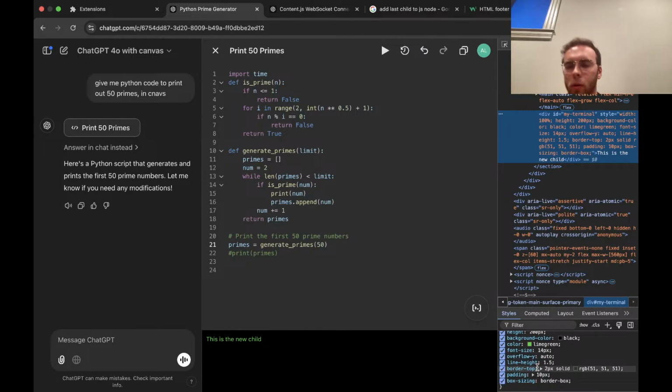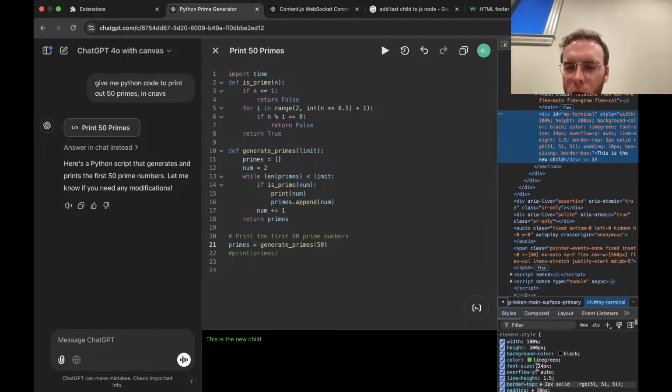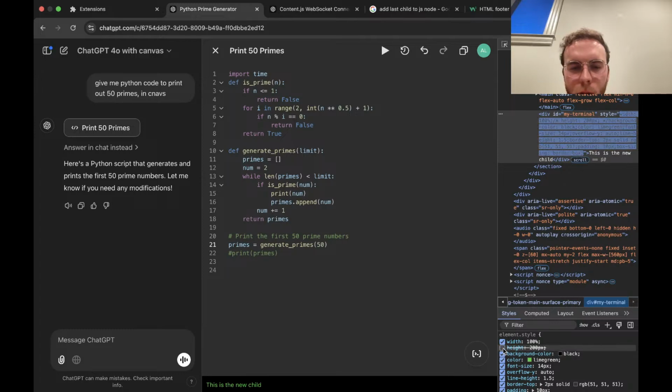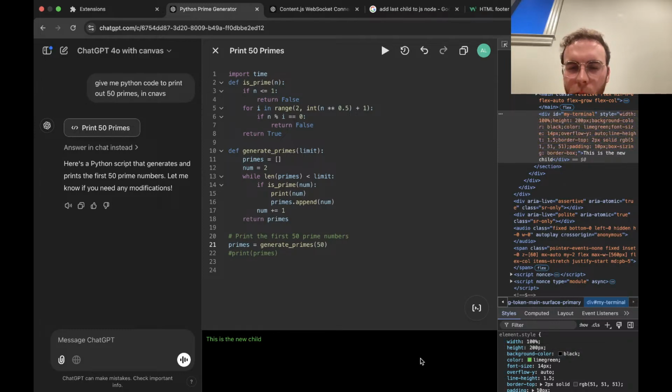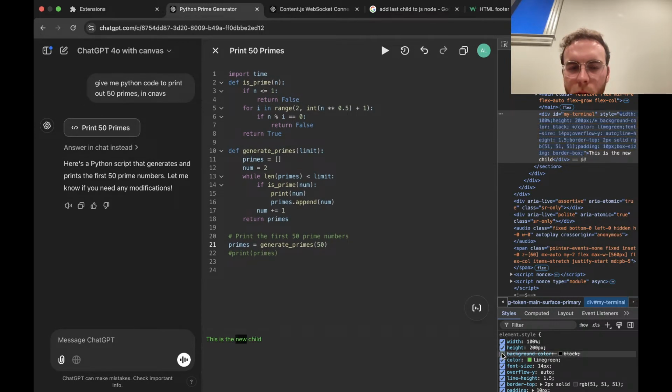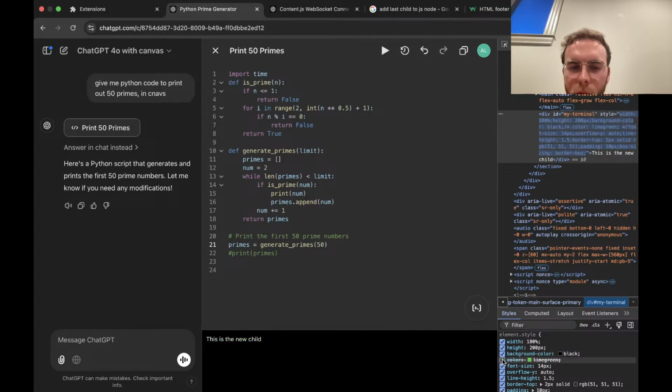Put the border. Oh, here we go. We can really mess with it now. Width is not important apparently. Okay. Height is important. Background color, very important. Color.